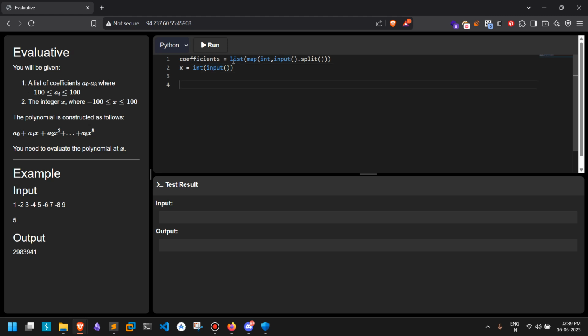Okay, now the coefficients are done. We can read the value of x from the next line, and now our Horner method.